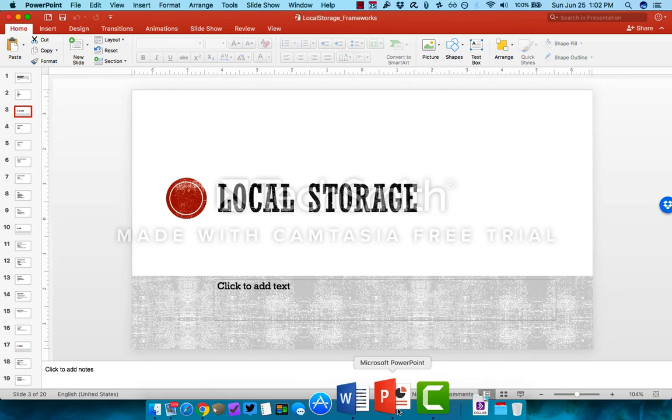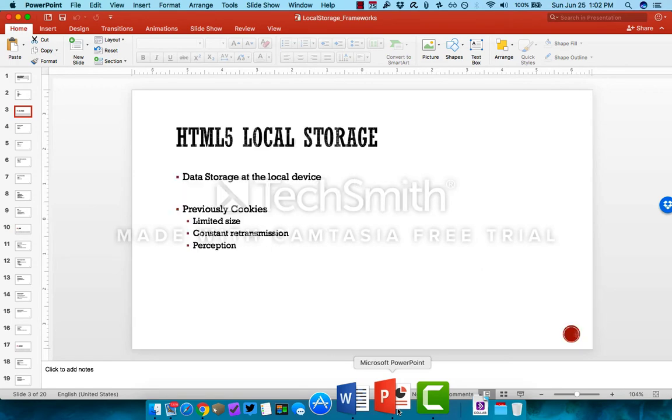Okay, so let's talk about HTML5 local storage. Now, this is one of those new components in HTML5. And what local storage really refers to in HTML5 is the storage of data, any sort of site data, session data, user data at the local device.